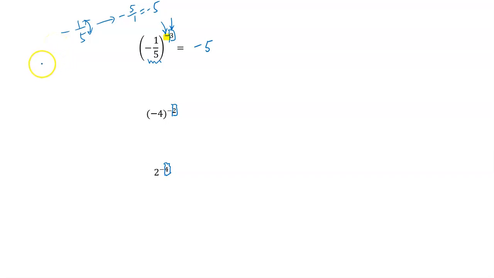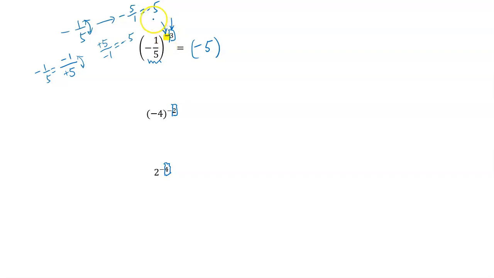And the reason is because with -1/5, the minus sign you can associate with the top or the bottom. So if I associate the minus sign with the top, again, negative divided by positive is negative. When we flip top to bottom, bottom to top, notice the +5 will be flipped to the top and -1 will be flipped to the bottom. That still gives us a negative number. So that's why when we take the reciprocal of a negative number, it stays negative. So you literally just need to flip the digits. That gives us -5. And so now I've got the minus sign taken care of.